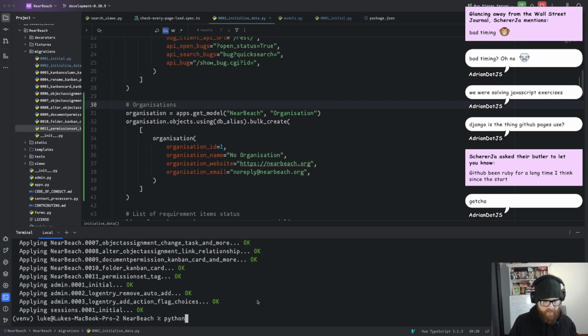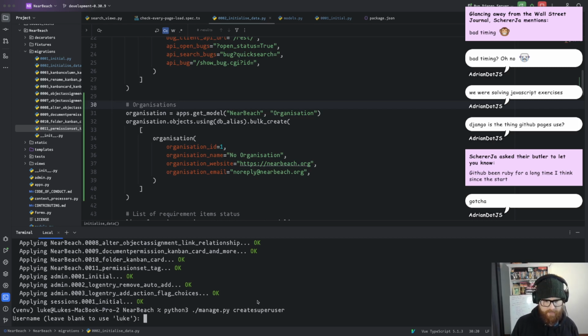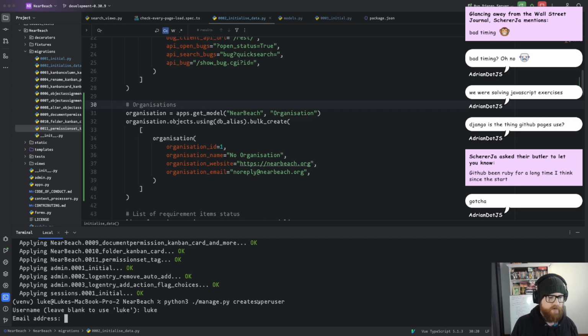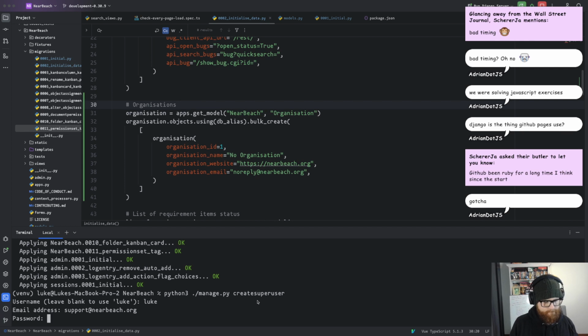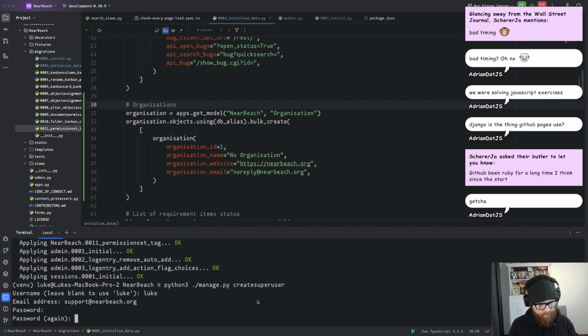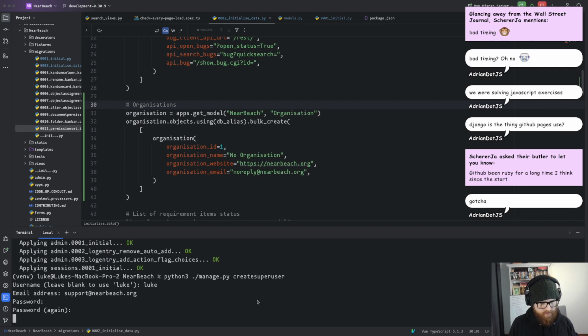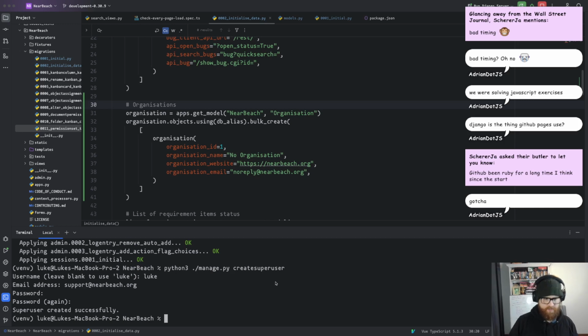So what I want to do, python3 manage create superuser. This is what happens, the user will be created. If you're doing this through Docker, this step is automatically done for you. It will actually grab that data through environment variables. And the best thing is because we're doing it this way, we can actually type in that.